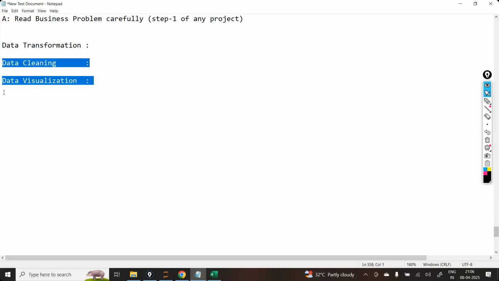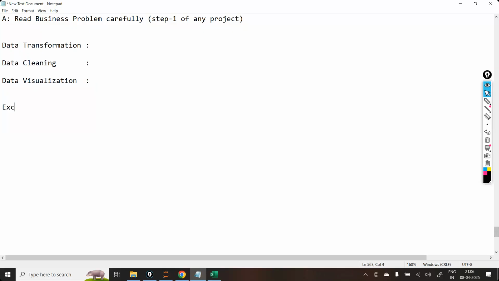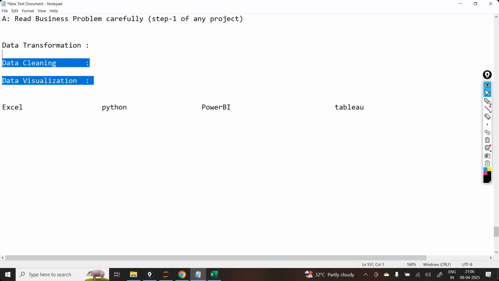In Excel, Python, Power BI, and Tableau, all four of them, what we are going to learn after this part is completed, I am going to explain in a generalized way.